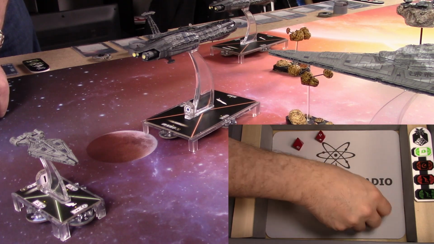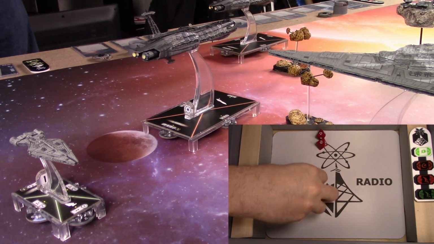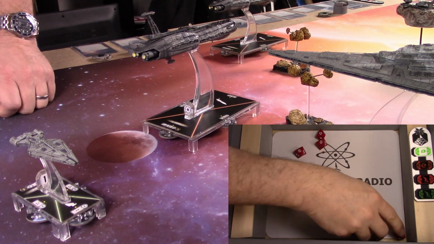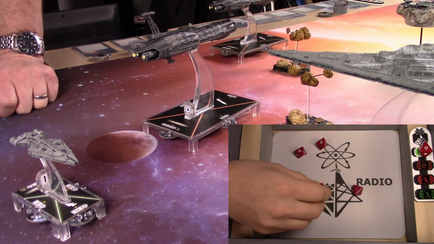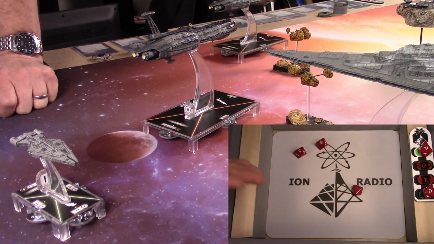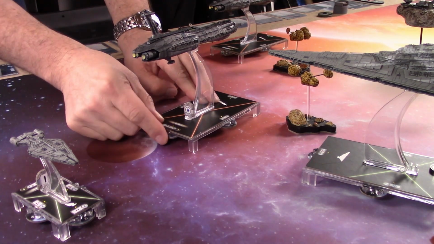So a bunch of blanks and an accuracy. Let's go ahead and spend my Contain to use Vader. Reroll these 3. Okay, that's a little bit better. We're going to block the brace. I'm going to block your good Salvo, take 2. Discard the belt, Salvo, to hit you. Okay. And then take 2, so they'll also come down.